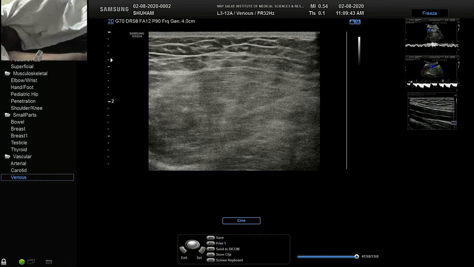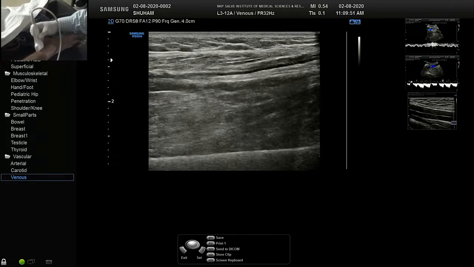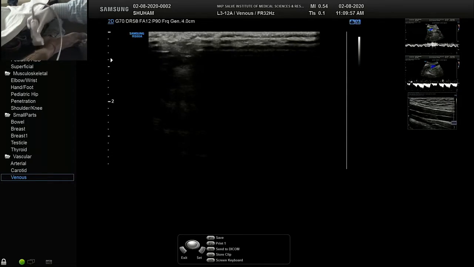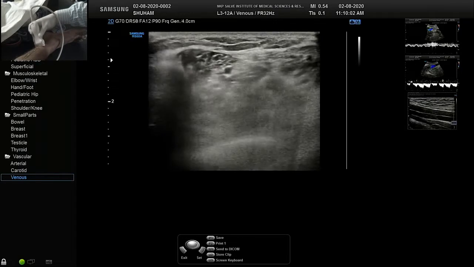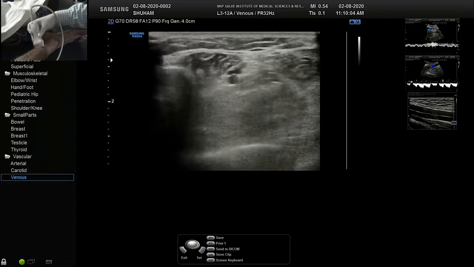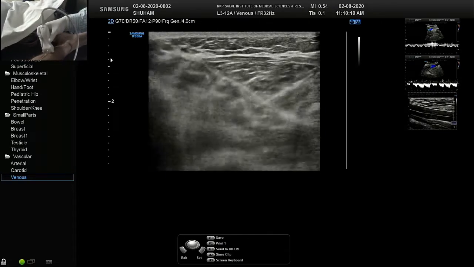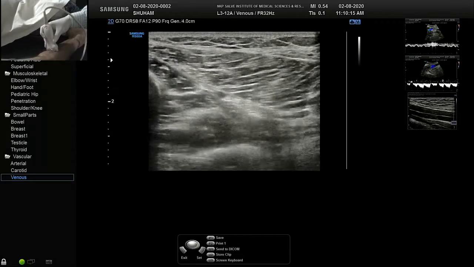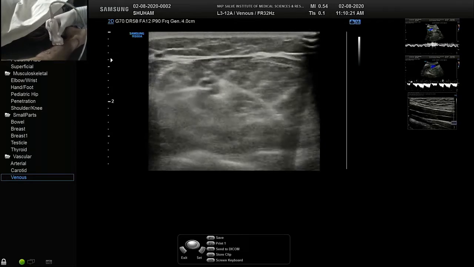So we go to the tibial veins. As I said, the tibial veins, they may show spontaneous flow or may not show spontaneous flow. And if you make the patient sitting or standing, they stand out, and then you can see them nicely. Again, as seen in our earlier example, see them in transverse, compress them, the veins get compressed, artery doesn't get compressed. And again, keep on compressing for some time. Our primary aim is to rule out deep venous thrombosis, and with this we are achieving that, that is the compression in a transverse section.